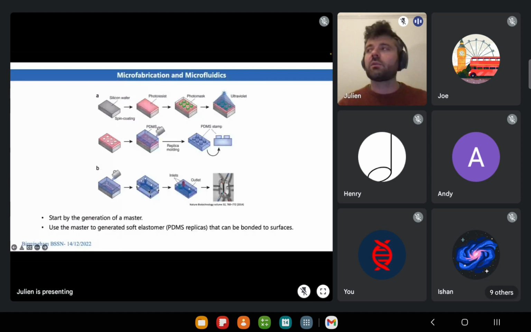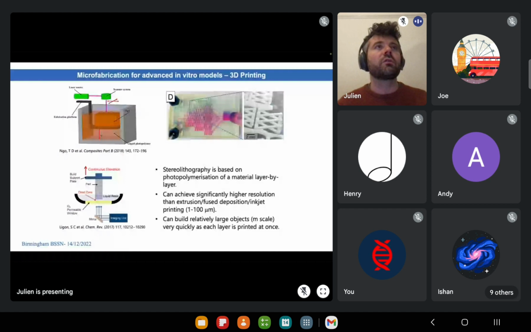Another strategy for building microfabricated 3D objects is 3D printing. And now techniques in particular, such as stereolithography, allow us to form features that are getting to the resolution of microfabrication. We can't quite get to the resolution of microlithography, photolithography, as was shown in the previous slide, which is in the range of the micron to even submicron scale. But with stereolithography, it's now possible to generate feature sizes that are near 10 micron or so. So we're really getting there.